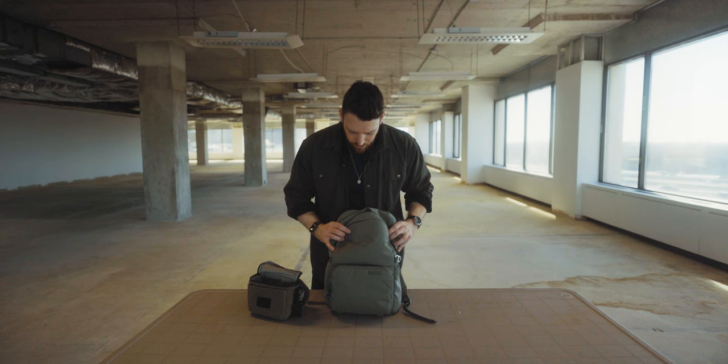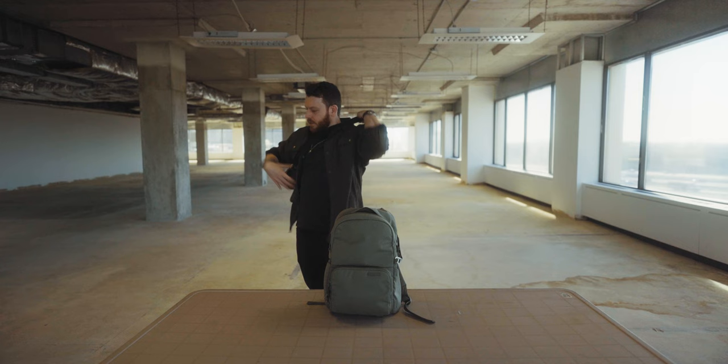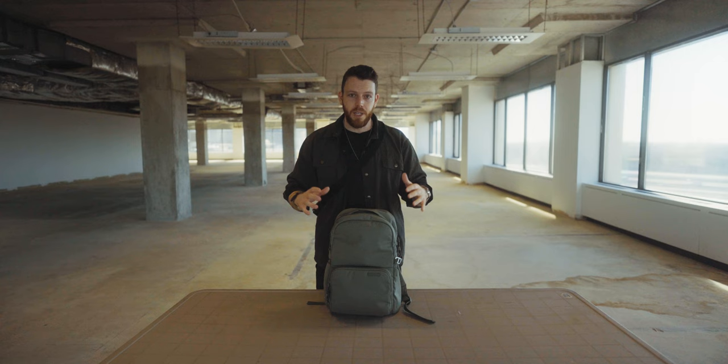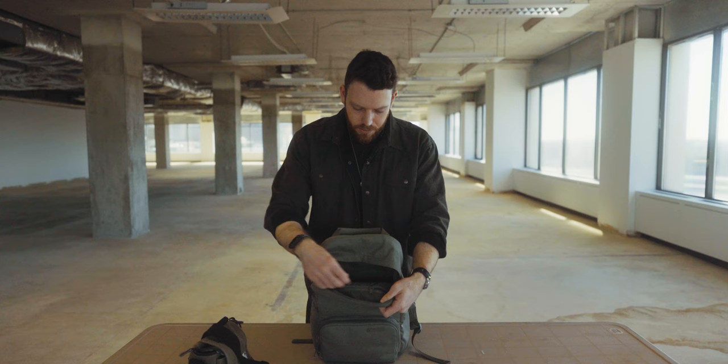The second point: once I got to Chicago, I didn't want to carry all my kit and travel gear everywhere. I just wanted to go out quickly at night and take some photos. So I take this inner bag out, put my camera in there — or carry the camera and have a second lens inside. It's like your day pack, your little expedition bag when you don't need to carry your full kit. It boggles my mind how often I use this.